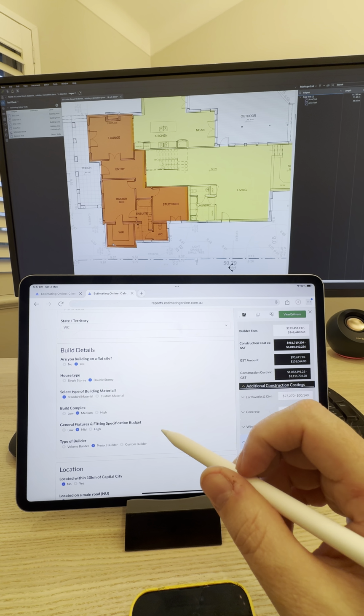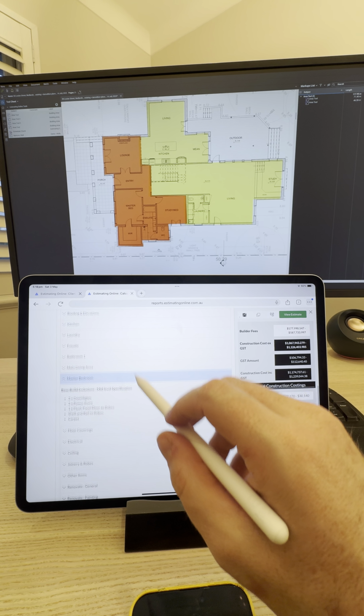Just to recap here as well, we're going to renovate the existing property, put on an upper floor, going through the settings, and then we're basically adding elements into the estimate. The new feature we've added into the program is when you go into the bedrooms and go into other, you've got the option to renovate each bedroom. That's the difference that we're trying to make, and we're trying to give you more flexibility.